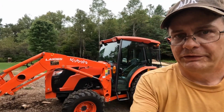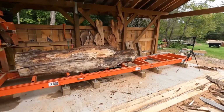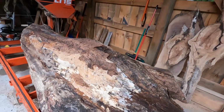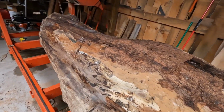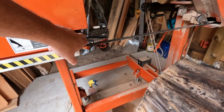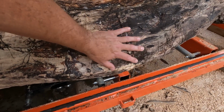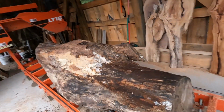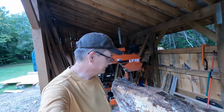Okay, well, you see, with the help of the Kubota here, we got the log turned over, and at the moment I can get the saw through. I rolled it over top of it and everything clears. As we get down farther, this blade guide pulley or whatever you want to call it might become an issue way down in the bottom here, but we'll deal with that when we get there. But for now, I'm just going to keep on going down 1 inch at a time until I see something interesting.